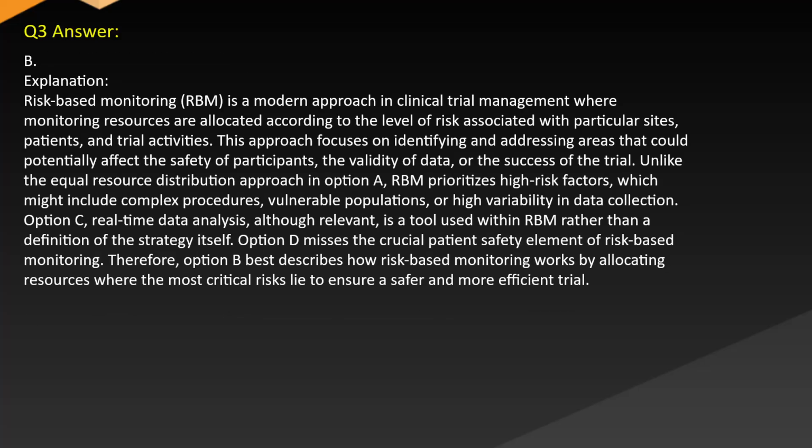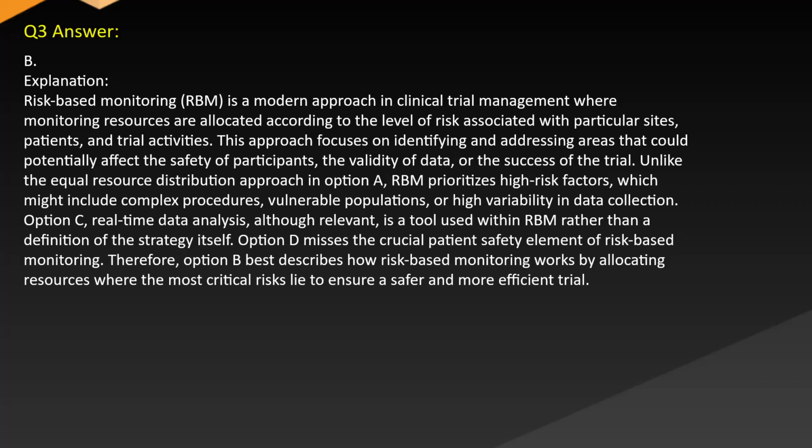Answer: B. Explanation. Risk-based monitoring, RBM, is a modern approach in clinical trial management where monitoring resources are allocated according to the level of risk associated with particular sites, patients, and trial activities. This approach focuses on identifying and addressing areas that could potentially affect the safety of participants, the validity of data, or the success of the trial. Unlike the equal resource distribution approach, option A, RBM prioritizes high-risk factors, which might include complex procedures, vulnerable populations, or high variability in data collection.